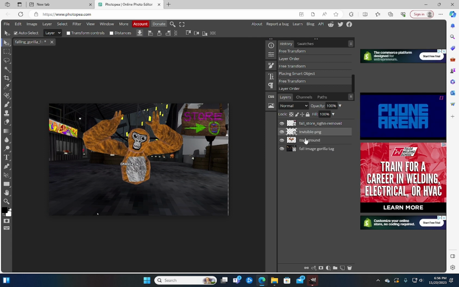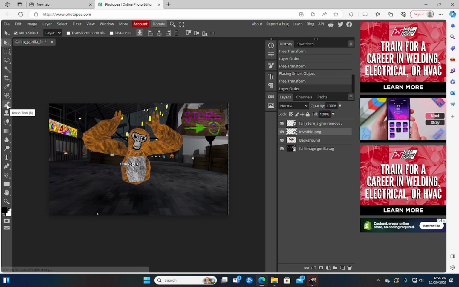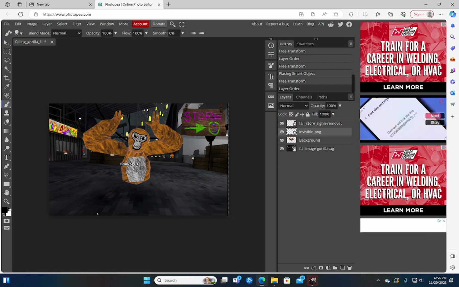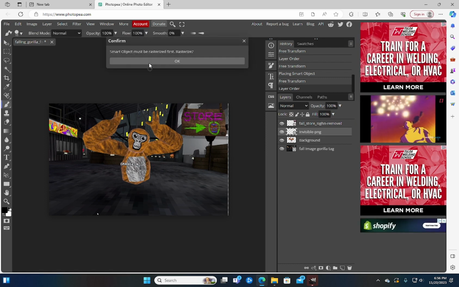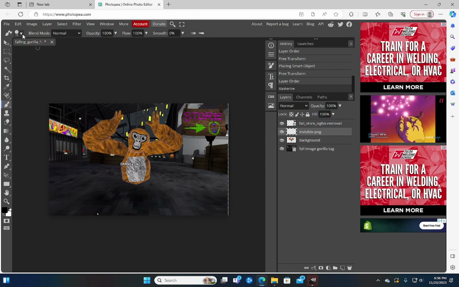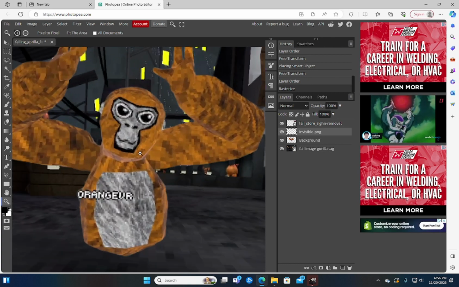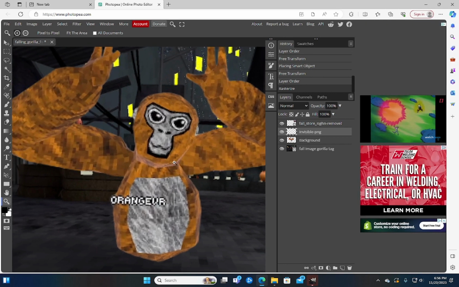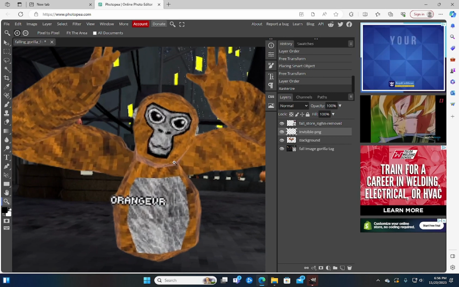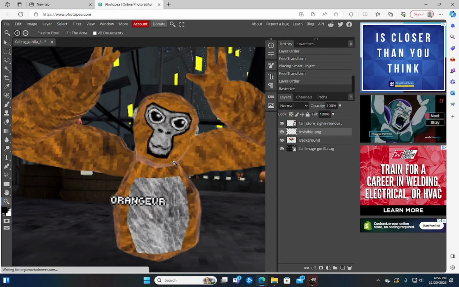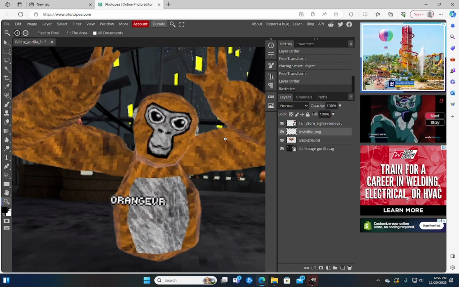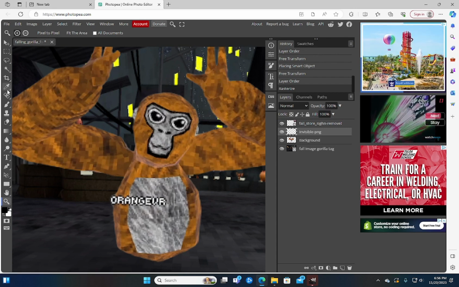So this one's above. And then go to this tool right here. It's called the brush tool. And it should ask you to do this. Just say okay. And if you want to make this bigger, or if you want to zoom in, go to the zoom in tool on the left. And if your toolbar doesn't look like this, it's outdated. So what you do when it's outdated is you just either search up a video on how to update it, or you got the wrong Photoshop. It happened to my friend.